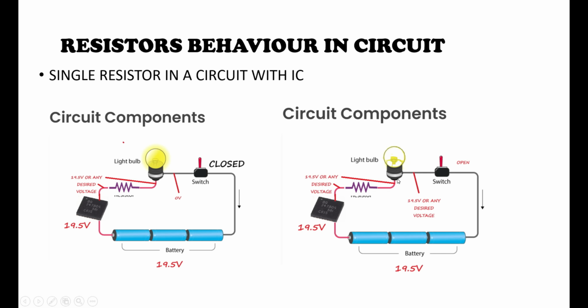Here the load will be in the off condition because it is in an open condition. This one is not connected to the ground. So now the voltage here is not 0, because it's not a closed circuit. That is the reason we will get the same voltage here. Instead of a bulb, if it is a resistor, we will get the same or a lesser voltage. Okay, just for example I took a bulb as a load. The load may be a resistor also.